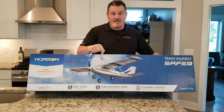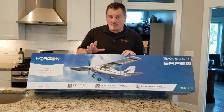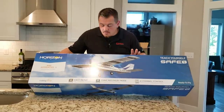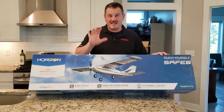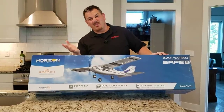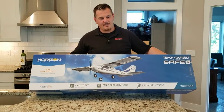One, you can fly this when it's not dead calm. Two, it is bigger, which means it's inherently going to be more stable. And three, it's bigger, so it's easier to see. Drawbacks, before we even dive in: it's bigger, you need more room to fly, and you're more capable of damaging stuff. But again, you can damage stuff with any size plane. Just ask my neighbors and family.